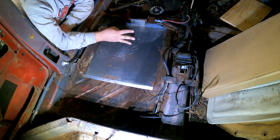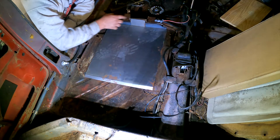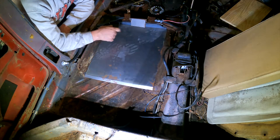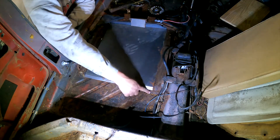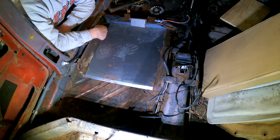Fair warning, I am not a professional body man. We've got the patch piece with angle iron to bring it up and hold it tight. Once we seal this in it'll be hard as a rock, nice and strong. We're gonna do our best to stitch weld this around the outside. There's one little weak spot in the back — I'll probably put another patch on that right there. We're gonna get started welding and see if we can get this car back to being a normal car and not a Fred Flintstone car.